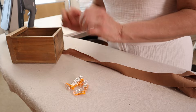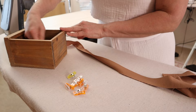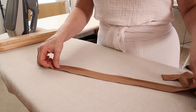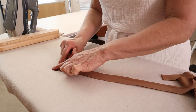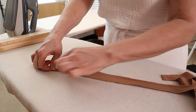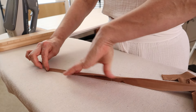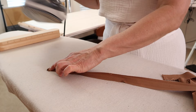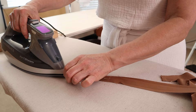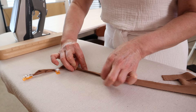Here I'm prepping my skirt tie, which I'll call bias tape because that's really how you make it. I started by folding the edges of the bias tape inward about a quarter of an inch, then I folded the tape halfway and pressed it down with my iron. Then I reopened the bias tape, folded it in thirds, and pinned it — or you can clip it closed — before you sew it.